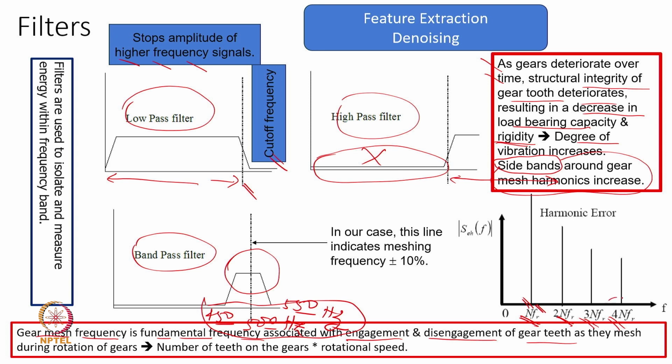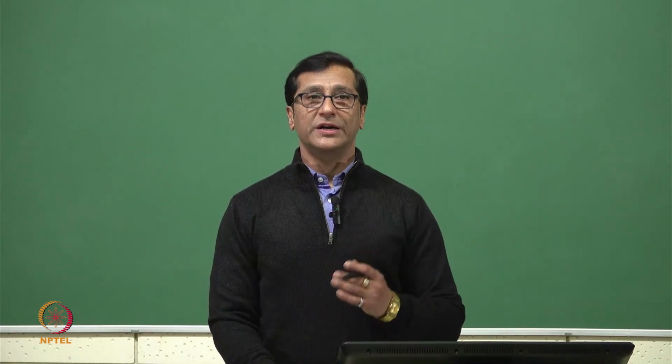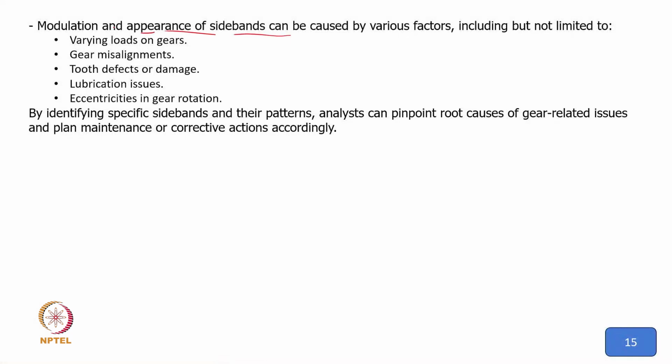If you are not interested in the fourth harmonic or higher, I can use a low pass filter. I say, yeah, higher than maybe 8 n fr, I don't really require any signal, cut it off. That's possible. So this is where we really require some domain knowledge, how much frequency should be set, what kind of filter should be useful for that purpose. That needs to be understood and clear before starting.